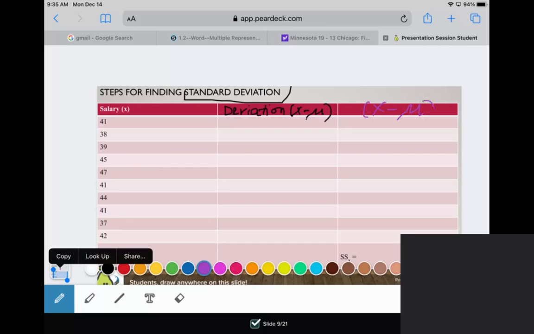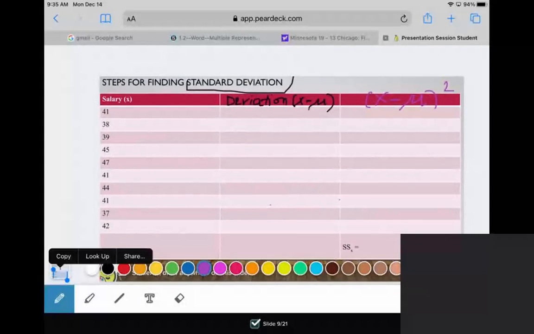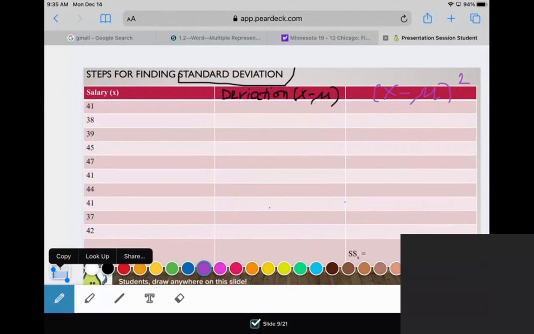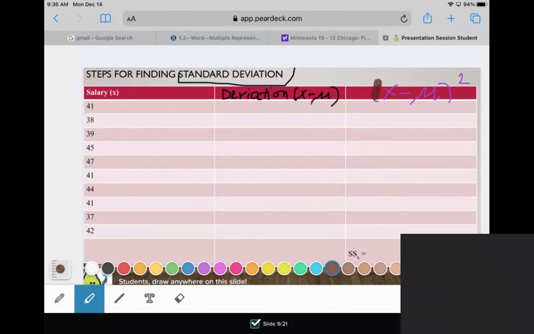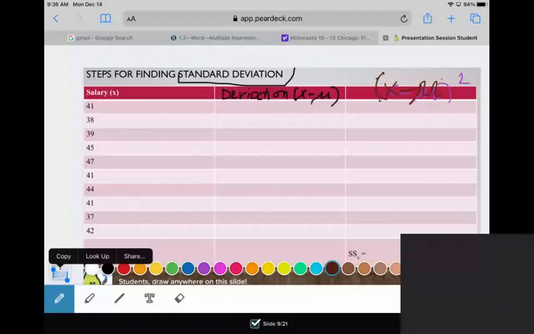So I'm writing down the steps for you. Go ahead, take a minute, copy down this table, or use paired act, that is fine. But look at the step that I reminded you of, in purple. It's kind of hard to see, so let me change to a different color. Okay, x minus the mean, squared.